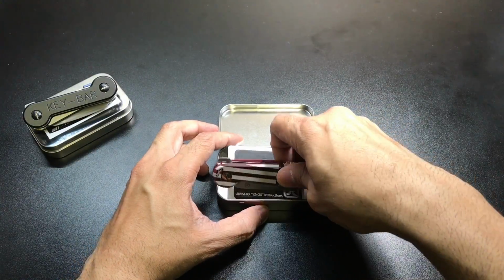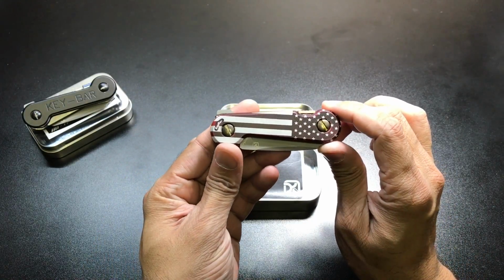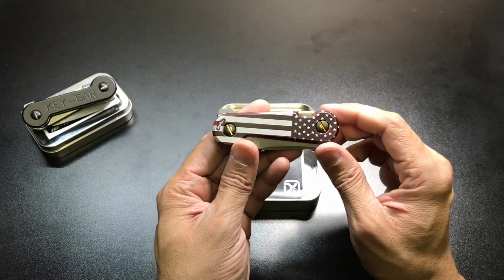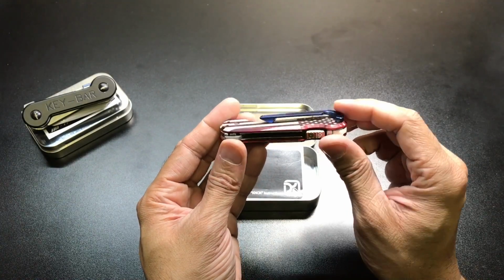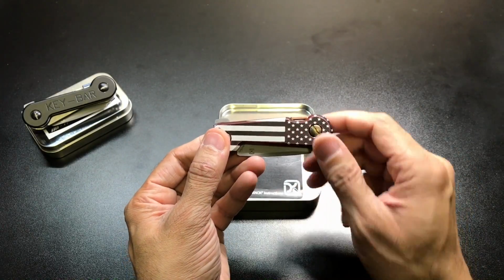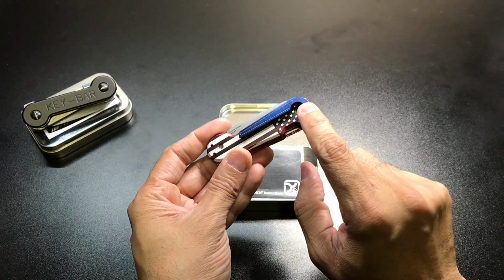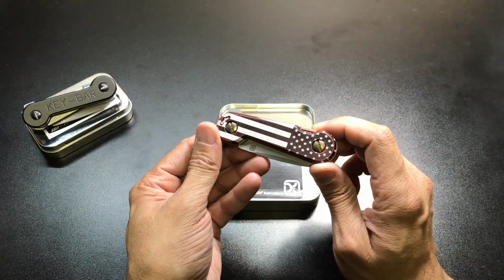Now, it is available in a bunch of different designs as far as the scales go. Obviously, as you guys can tell, this one has the American flag etched on it, hence why I wanted to go ahead and show it to you guys with the 4th of July being right around the corner. But besides that, you have a couple other accents that follow the red, white, and blue theme. So you have the red scales, the blue pocket clip right here, and then the white back spacer. And I think it looks really, really awesome.